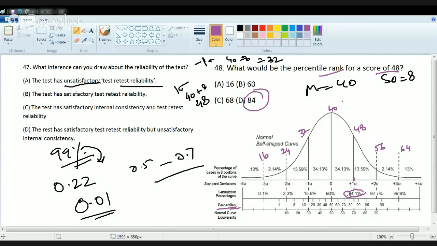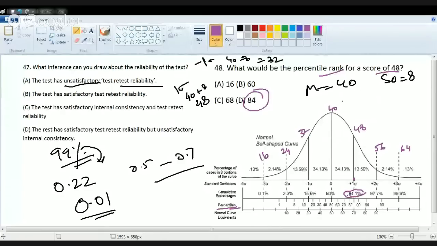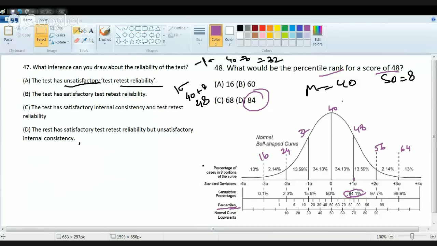If I say I have 84 percentile, that means there are 16 people who are above me and the rest of them are below me. So that is the kind of score that we try to understand by percentile ranking. So here, when I talk about percentile ranking, a simple conclusion that I can understand, rather understand and remember I should say.